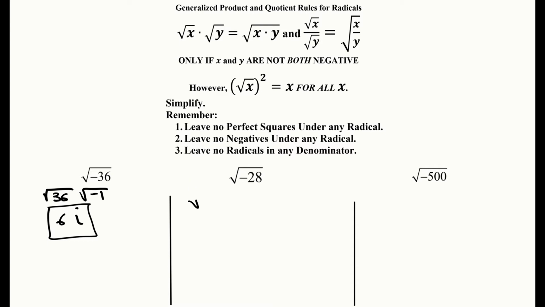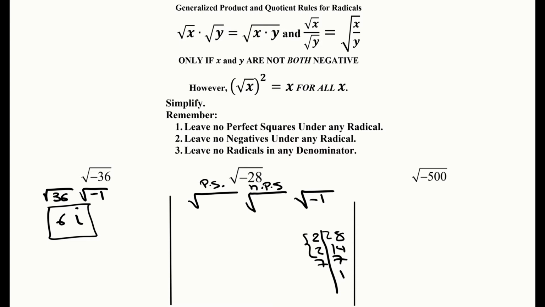we're going to go ahead and break it up as the square root of 28, or better yet, we're going to try to break it up into 3 parts. We'll put the perfect square part in the first radical, the non-perfect square part in the second one, and we'll leave the third one just for -1. So 28, as you know, if we look at the prime factorization, it gives us 2, 14, 2, 7, 7, 1. So there is in fact a perfect square hidden inside 28, which is 4. So we'll put 4 in the perfect square radical. We're left with a 7 that's going to go in the non-perfect square radical, and we made a new radical just for the -1. So notice that 4 times 7 times -1 is indeed -28.